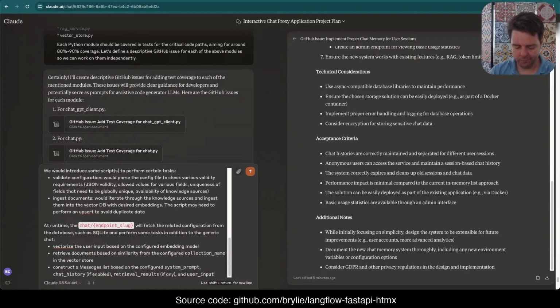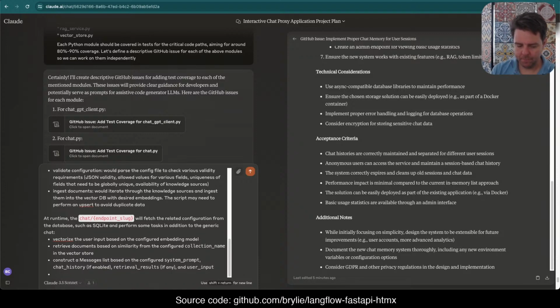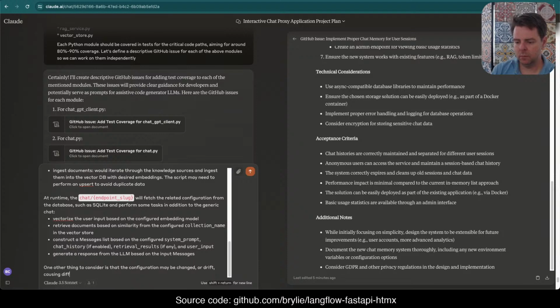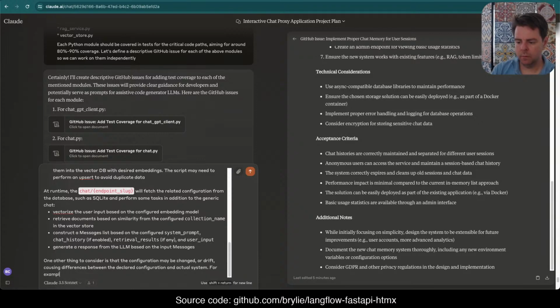So this is basically back to the way it's currently behaving. Developer.